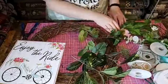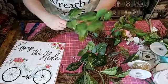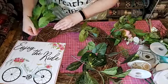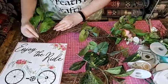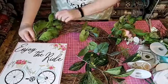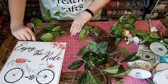Okay, so let's start putting in some greens. This bigger one, I'm going to put at the top, and it is wired, so I'm just going to bend it. I'm going to put it back behind my sign. Okay, that's pretty. There's two in there so I can fluff them out.